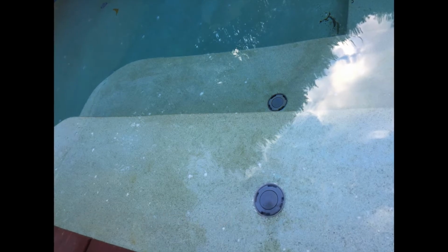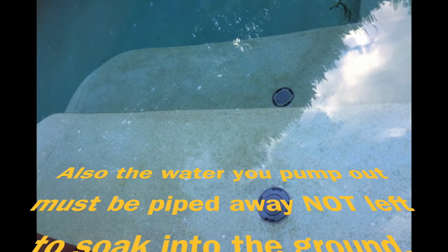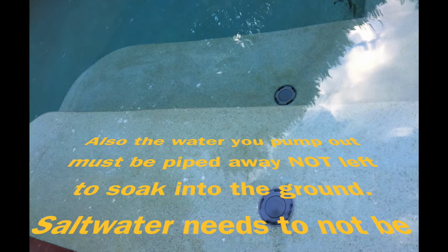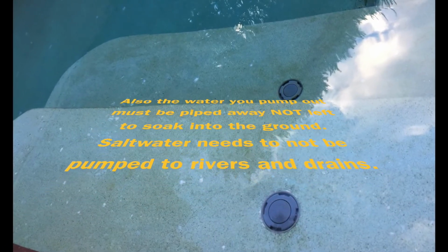Way too dangerous. Yes, I have seen this with a fiberglass pool where it has popped a foot out of the ground. Does happen. So, first of all, that's the first thing to check, to make sure the ground's not wet if you're going to pump the swimming pool out.